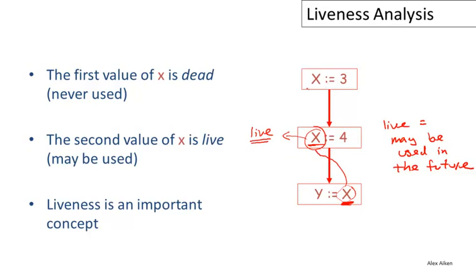Now in contrast, let's take a look at this other statement in this example. Here we assign x the value 3, but this assignment to x, this value of x, is never used. This one is dead. Because the value 3 here is overwritten by the value 4 before there's any use of the variable x. So this particular write to x will never see the light of day. It'll never get used by any part of the program, and we say that it is dead.